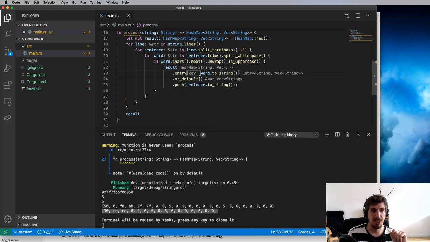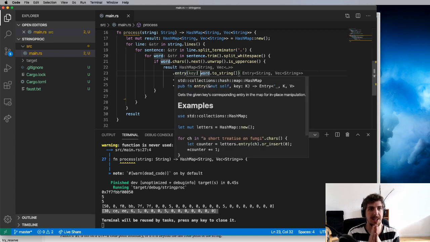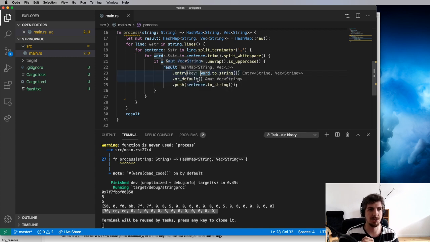And so when we get here, what we have is an &str, but what our hash map is expecting is an owned String. It's saying I want strings that I own, that I am in charge of when this thing will be destroyed, when I will clean up the memory for this thing. And so these are two different things.